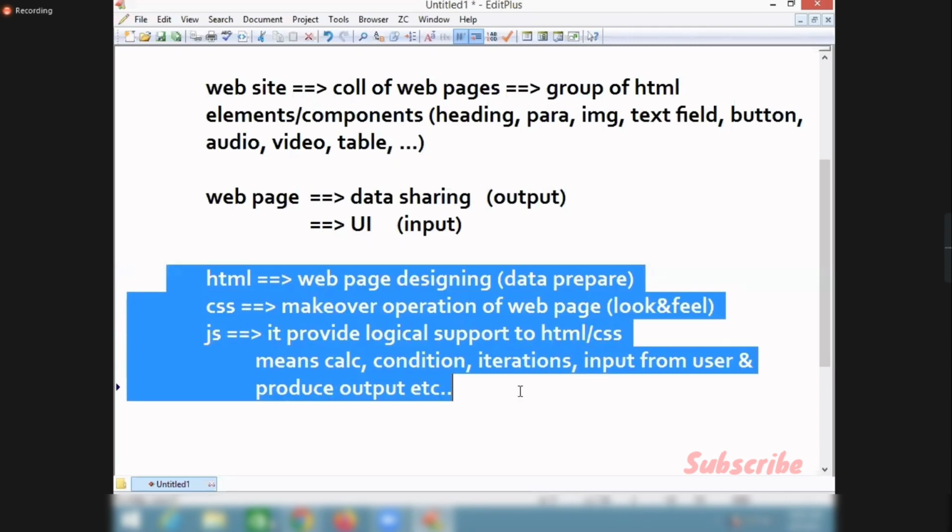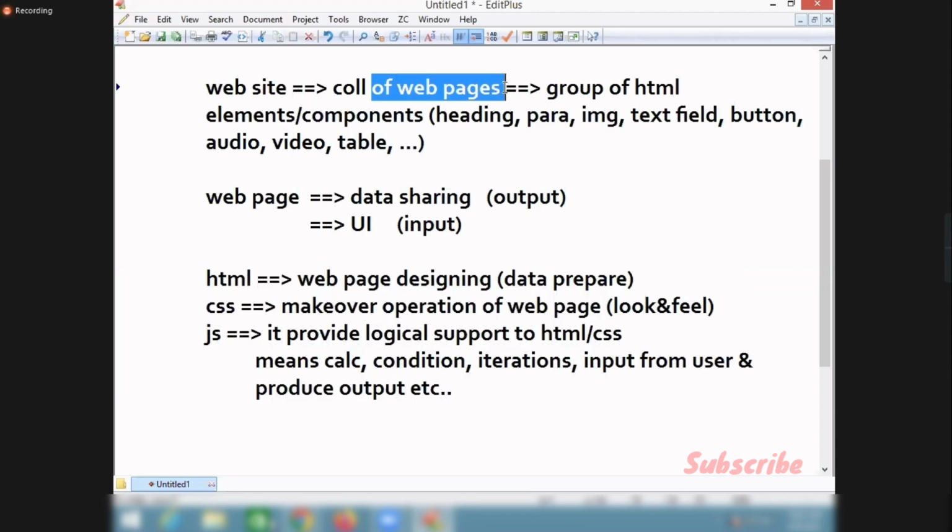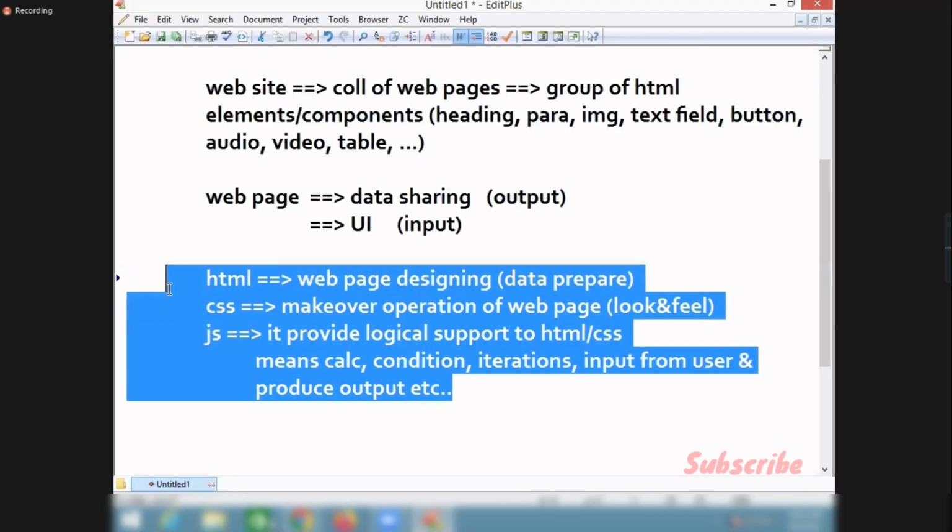So these are the three responsibilities of the technologies, sir. If you combine all these things, we can develop this. It is just a trailer, sir, not a detailed explanation. When you enter into HTML, detailed explanation comes. When you enter into CSS, detailed explanation. Just releases only, trailers only, that's all.